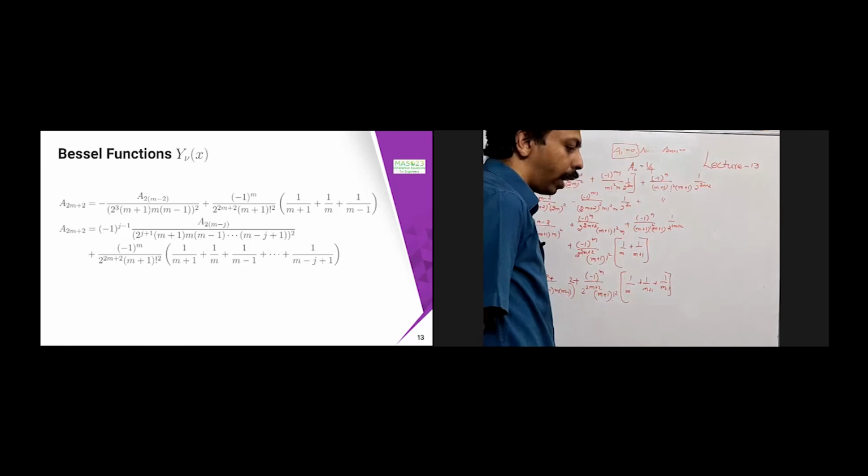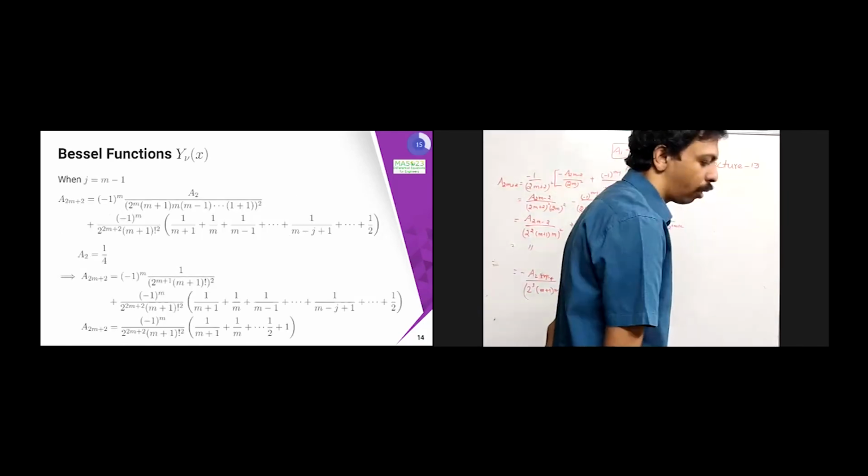So you can keep on decreasing. If you keep on decreasing up to 0, you can do that. You can extend this further. If you keep on decreasing this one, there is a whole square here. So if you keep on decreasing this, after a certain stage you are going to get this answer as follows. I will show it in the next page.